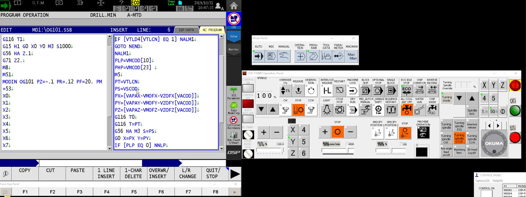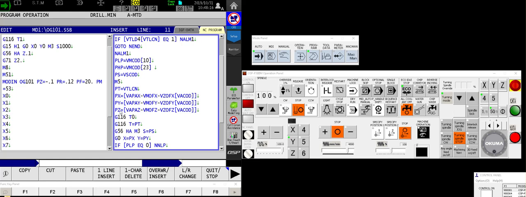PS is the VS code. That is the active spindle RPM. I just shut off the spindle. Oops, you know what? I probably should take that and make sure that I put it up above. There we go. We'll cut that out and we will paste it up above the M5. It should read it, but I'm a stickler for making sure that I don't contradict myself. There you go, PS code. Now we've got the spindle code saved to code PS. Shut off the spindle. PT is whatever tool number is currently in the spindle.